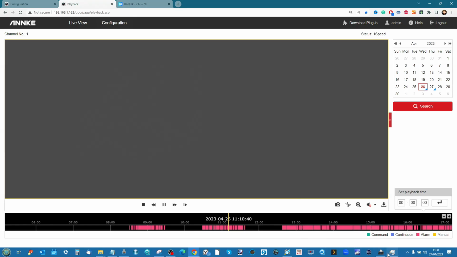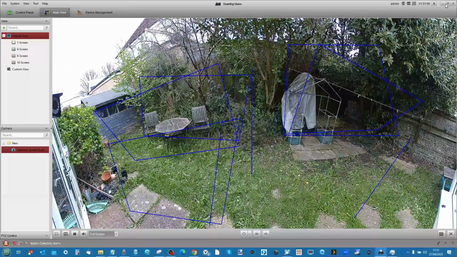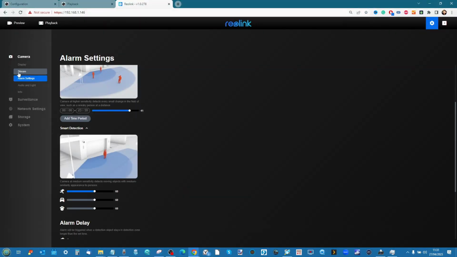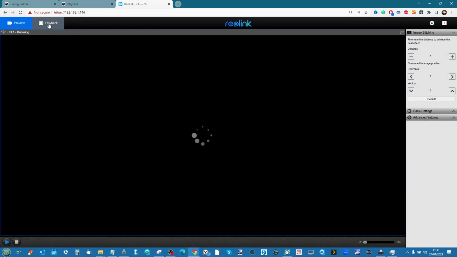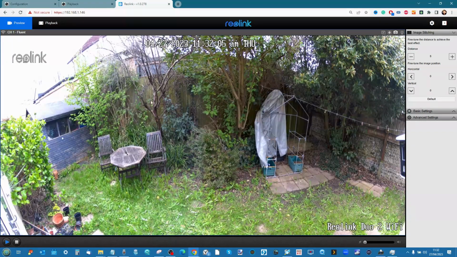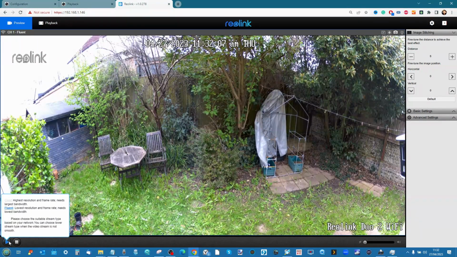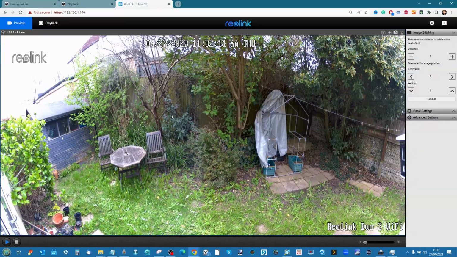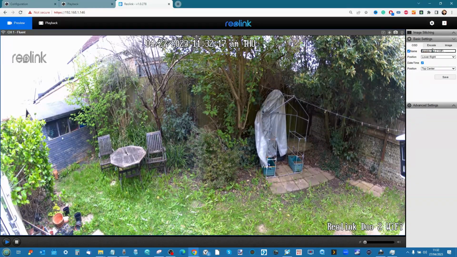So if we go over to the app, and actually, sorry, just before I do that, I should also highlight, when we go back to the preview, just in case you're worried about bandwidth consumption, we can see that even on the fluent playback, which is not allowing us to see fully clearly because the bandwidth is oversaturated, it still feels like it's running at a better quality. And if we look at the substream quality settings, let's go into them there.